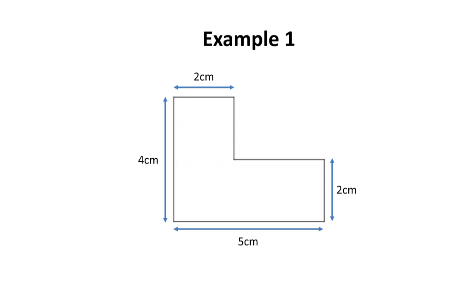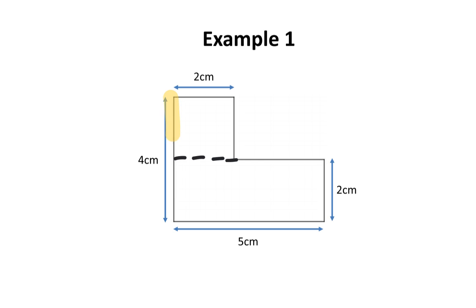In our first example, we need to determine the area of this composite figure. The first thing you want to do is break this composite figure down into smaller shapes. I see what looks to be a square and a rectangle. Before doing any calculations, it is a good idea to figure out all your unknown side lengths.